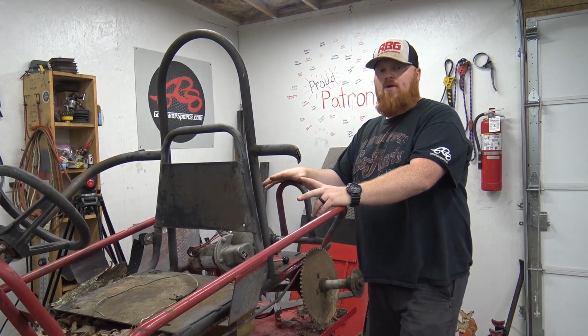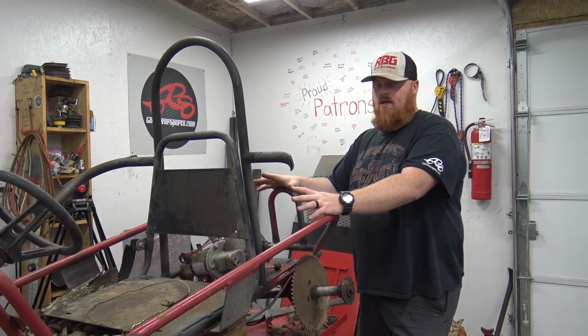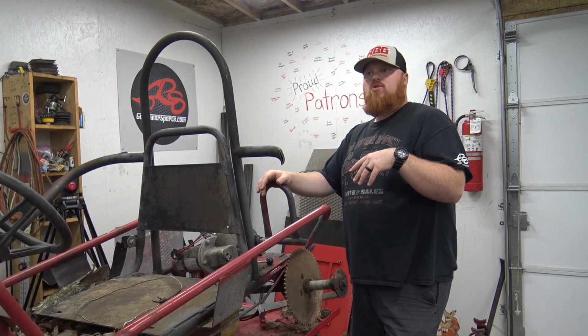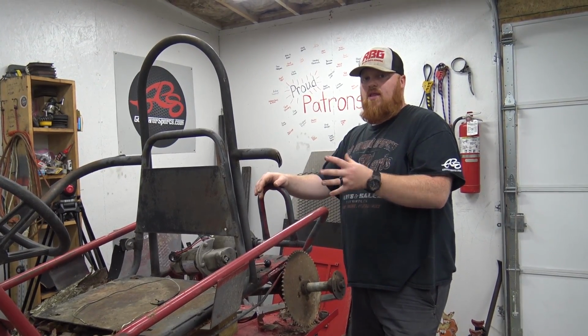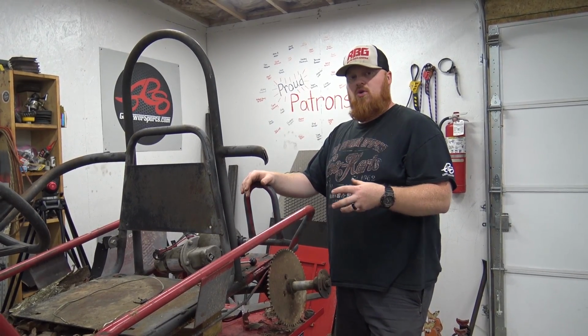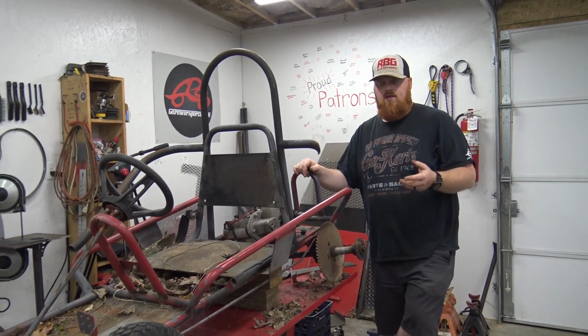If you think of what a mobility scooter will do, it'll carry a 400-pound person around with no problem, and they'll run like 10 miles an hour. So we're going to try to gear it to get 20 miles an hour out of it. I think that would be fun because it'll be so low geared, with so much torque, we'll be able to climb anything in this little thing. So it'll be a perfect little yard cart for kids.